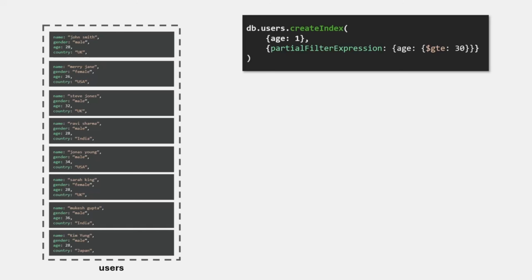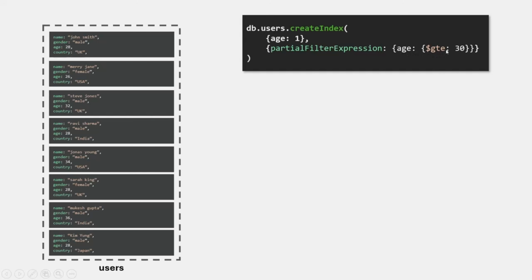So how do we create a partial index? To create a partial index, again we use the createIndex method. For the first argument, we specify an object where we specify the field on which we want to create the index and in which order we want to create it. This we already know. Then we also pass a second argument where we can specify some options, some configuration for the index. In the last lecture, we talked about the unique configuration. We also have this configuration called partialFilterExpression. And to this, we assign a condition.